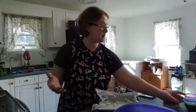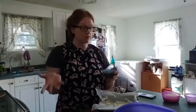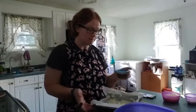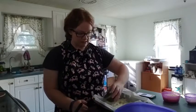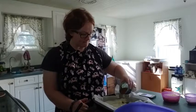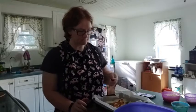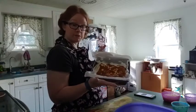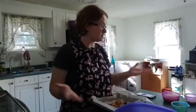Now we're going to put some homemade marinara sauce. We made this at home with veggies from our garden. But if you have a low-carb marinara sauce, you can just put that on as well. We're going to put this as the second layer. That's how it's looking so far — cream cheese with the marinara sauce on top.